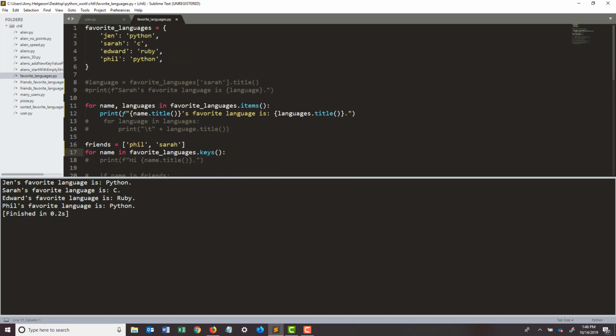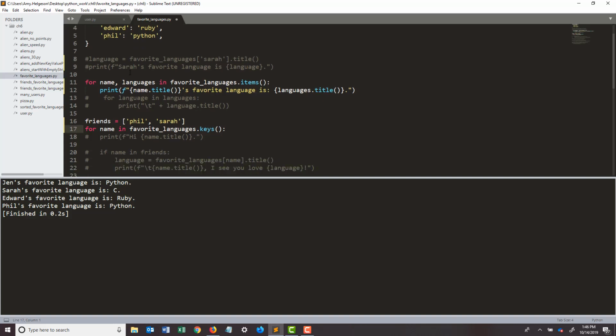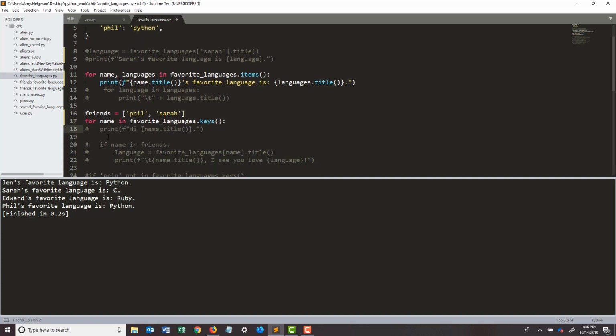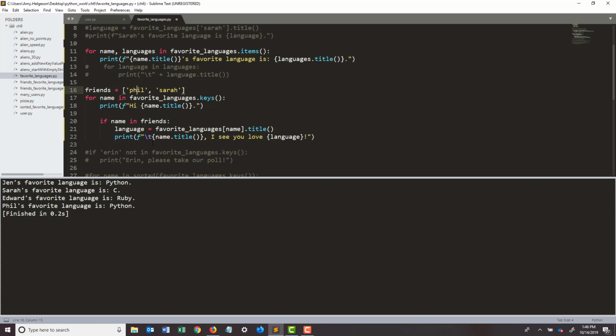So we're looking for these key values, Jen, Sarah, Edward, and Phil. And then it says print their name in title format. If the name up here is in friends, we print an additional message.